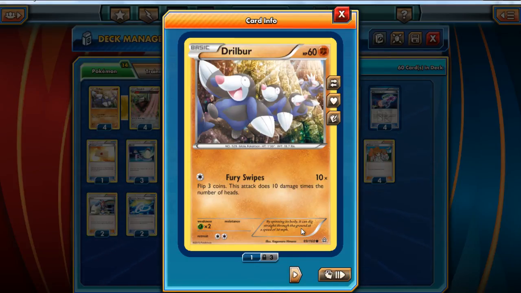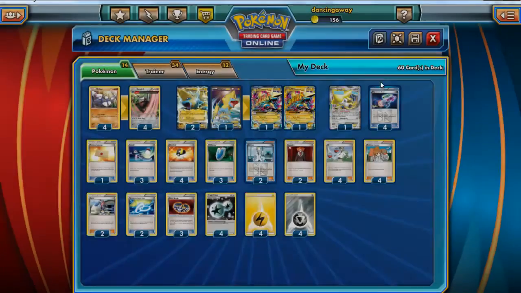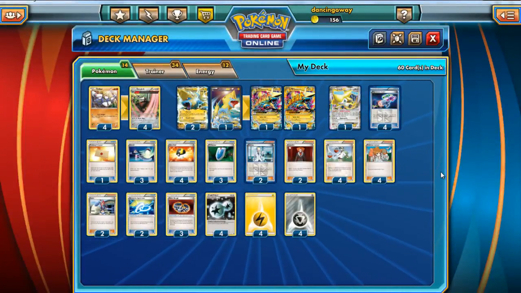So, although it's not good by any stretch of the imagination, don't sleep on Drillbur as a potential utility Pokemon, because he's really good here against fighting weak Pokemon. He can do up to 60 against regular EXs and up to 50 against non-EXs, but it's for 1 energy, he's got a different typing, he's your only fighting type in the deck, so just bear in mind as a utility. That's it for today, ladies and gentlemen.